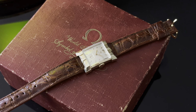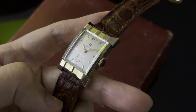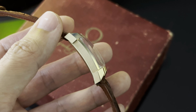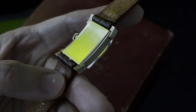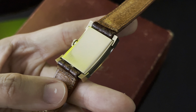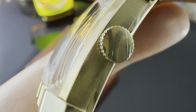This next piece is a national production, a Norman Morris New York creation Omega watch with a unique fancy 14K gold rectangular case. Unfortunately, many of these earlier or pre-1955 Norman Morris collection pieces do not have a case model reference number. Instead, the inside of the case will only provide a serial number and the Omega stamp. This is one of those new old stock pieces that I assume were kept inside a jeweler's cabinet or drawer long before it was rediscovered. I assume that because you can find hairline scratches when you study the case.